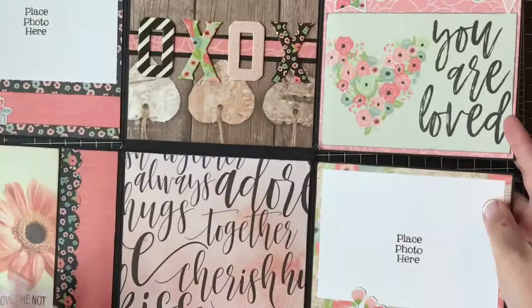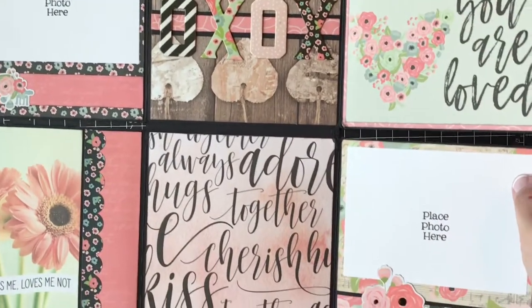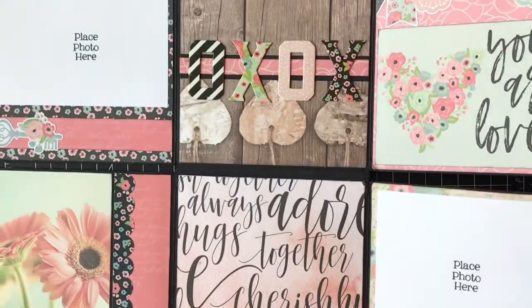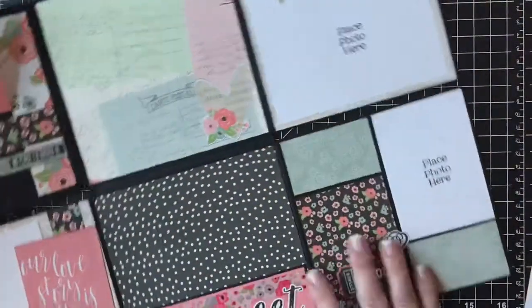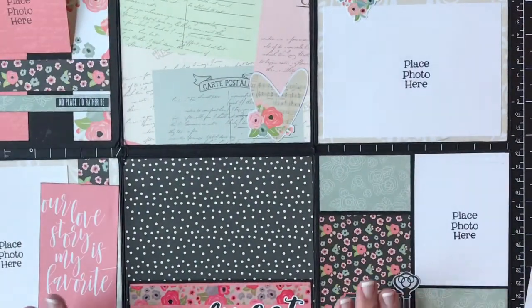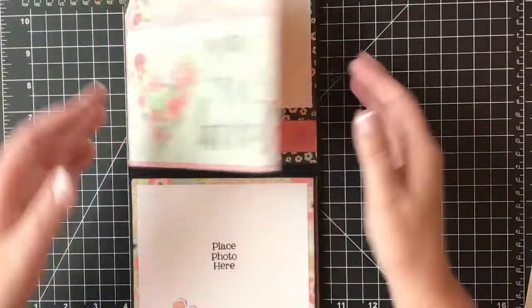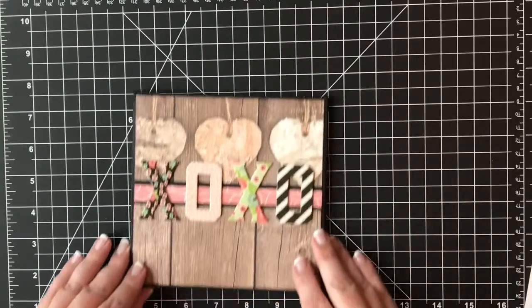And this book is so easy that you could actually knock a couple of these out in an afternoon. And here's the back side of all of that. So you're getting all this product, and you're going to walk away with this finished little mini, so cute, by the end of this class.